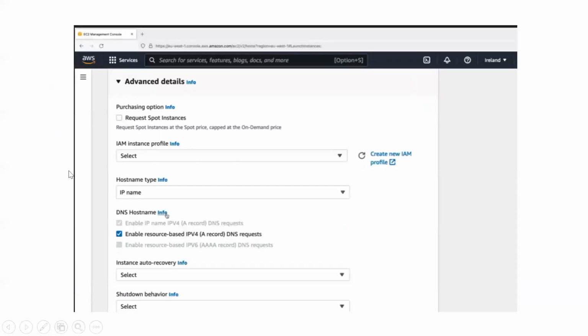Now this thing is IAM. IAM means identity and access management. So you have launched it, and maybe your subordinate or anyone wants to access this particular server. That can be controlled by this IAM configuration.